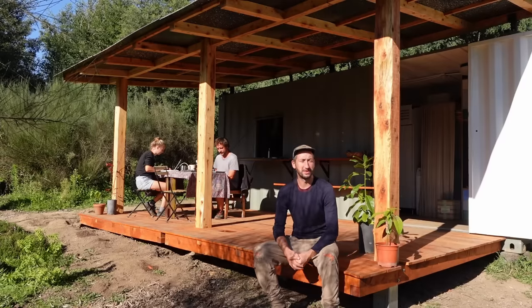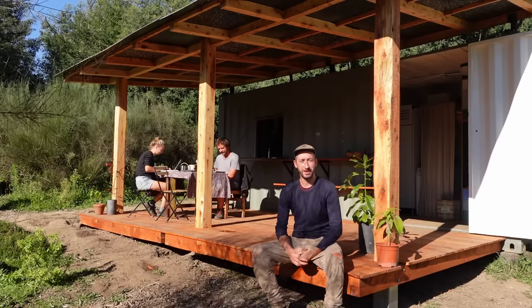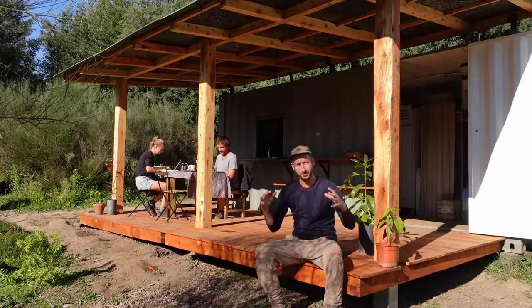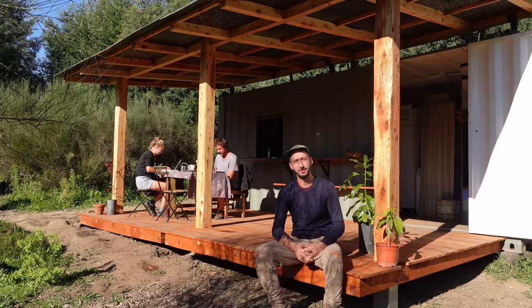Right, so the structure is now ready, and this really felt like the last thing to set up for base camp. So we have a shady place in the summer, not in the winter. In the winter it serves as a rain roof. So now we have a good comfortable setup here, so we can continue being on the land and do all the other work we have to do.